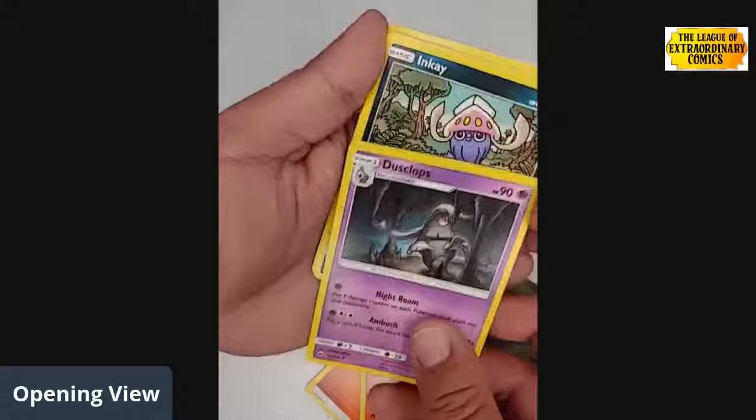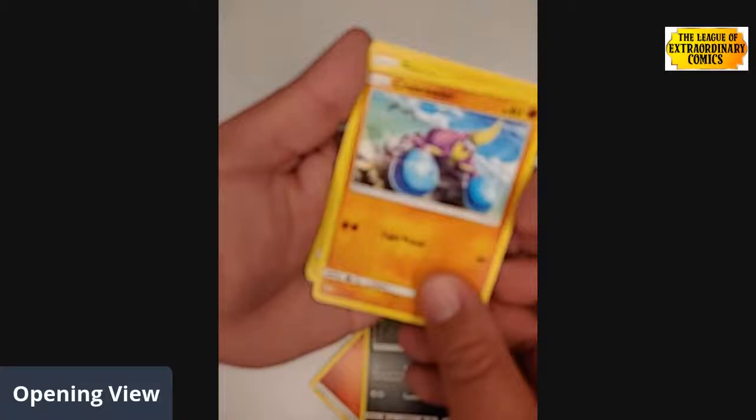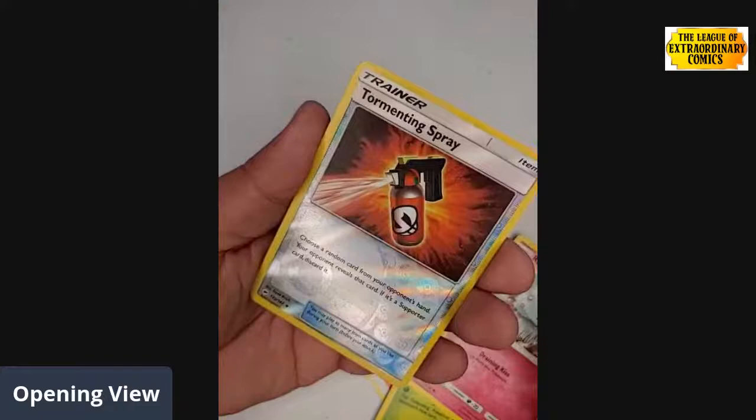Sincere, Dust Gloves, Ink Gray. Why does it go out of focus? I don't understand why it goes out of focus, honestly. It's really weird how it does that. No rhyme or reason. Literally no rhyme or reason for that one. It just went out of focus for no damn reason. Tangela. Ralts. And reverse Tormenting Spray and Malmar.